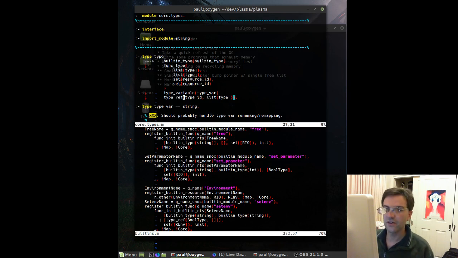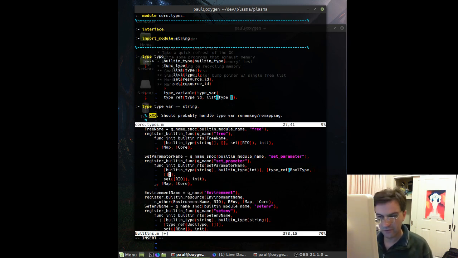The other types that you can have are built-in types, user-defined types, type variables, and function types, which is another way to construct types out of other types. So type ref refers to the bool type elsewhere, and it's asking us in the above window for a list of type parameters to give to the bool type constructor. Bool doesn't take any parameters, so we give it the empty list.